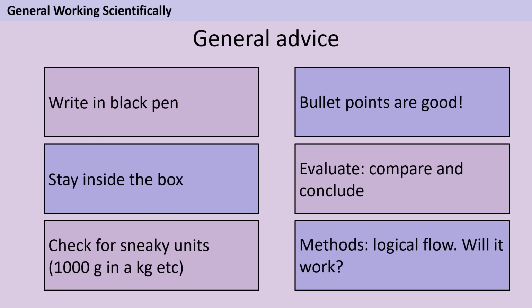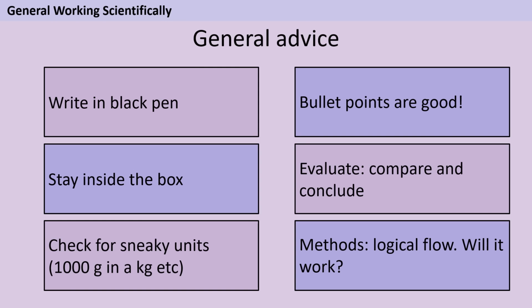Before we start on the biology, a few words of general advice. It's really important in all of your exams that you're writing in black pen because your exam paper is going to be scanned and other colours just don't scan as well. Make sure that you're staying inside the box on the exam paper and watch out for sneaky units that you might need to convert. When you're writing extended response questions, bullet points are allowed and in fact even encouraged because they help to stop you from waffling and make life easier for your examiner.